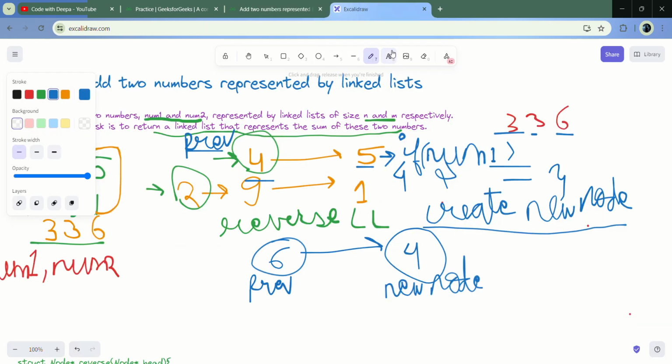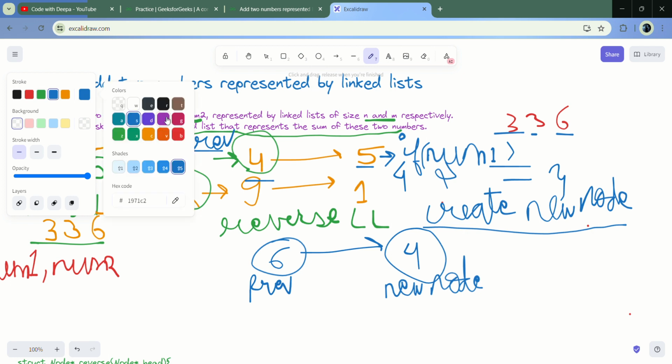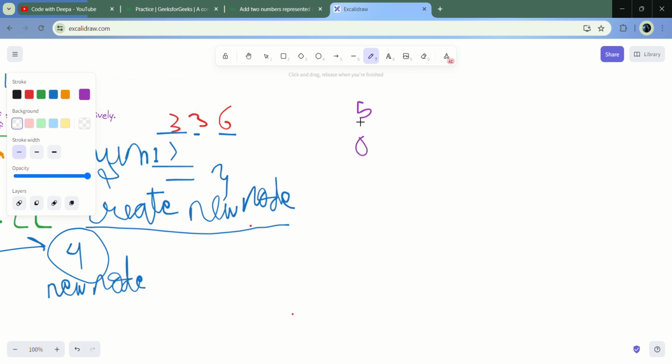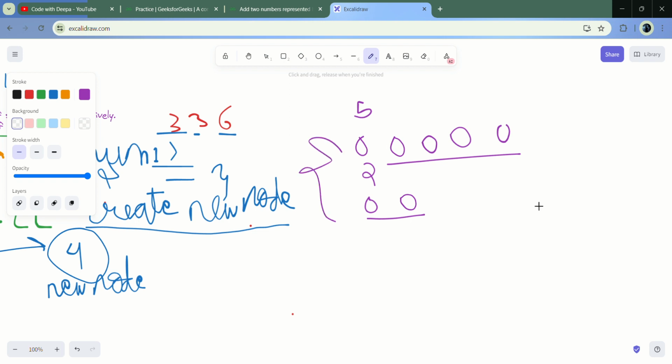It means that if my input, let's say, has an array size of 5, okay, there are 5 nodes in my linked list, and all these 5 nodes contain 0. And let me take another linked list of size 2, and this also contains 0. Which means that my input has leading zeros, but for these two the answer should only be equal to 0. I will not return 5 zeros here. I have to return a single 0 which is given here.